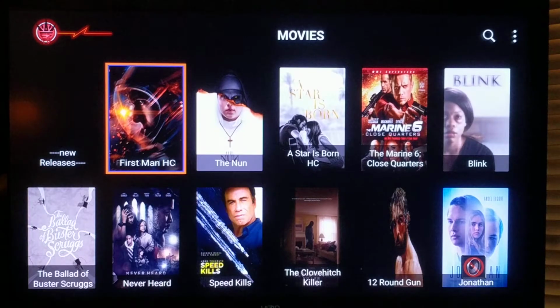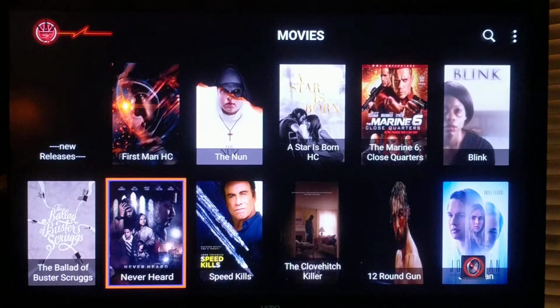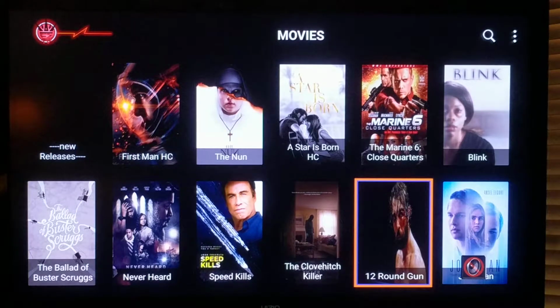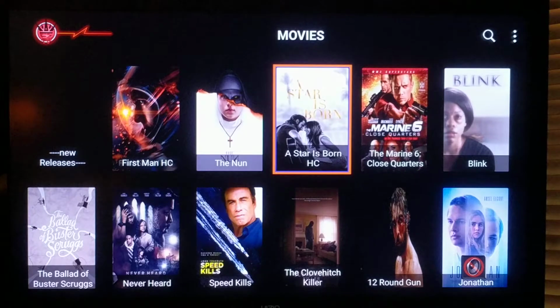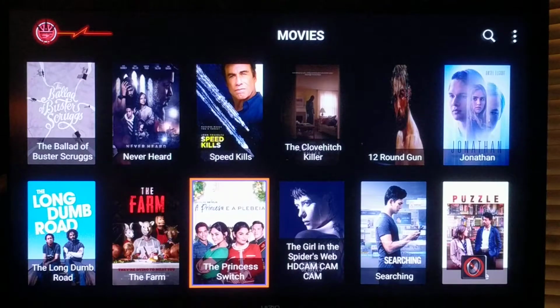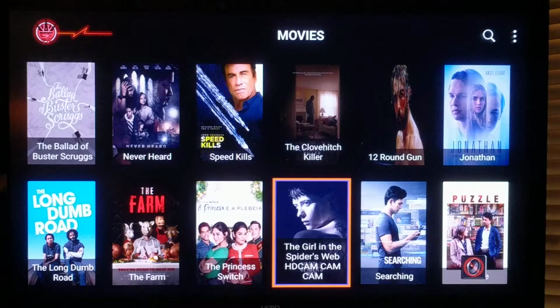And you'll notice a couple of things. Some movies will have this HC designation, which means it's hard-coded Chinese subtitles. The movie is generally DVD quality, but it will have the Chinese subtitles. Then there's movies that don't have any designation. Those are normal, good quality movies, DVD quality. And then some of the newer movies will be a cam, and those won't be as good a quality.